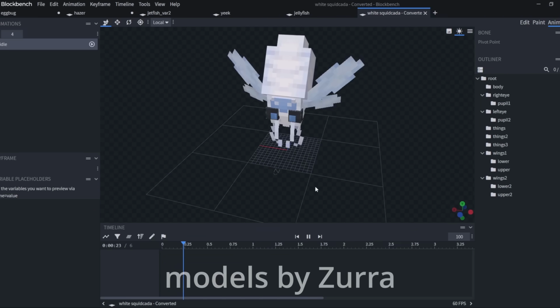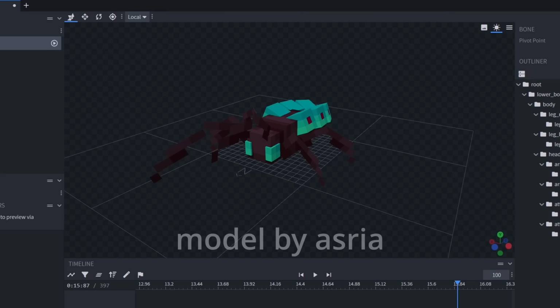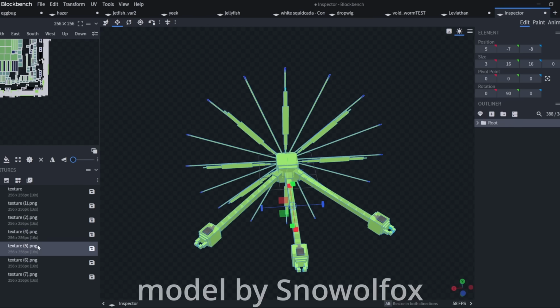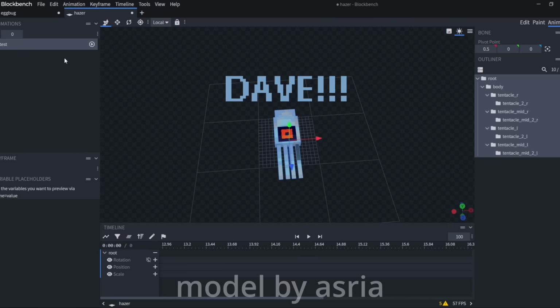Some even have animations like a squidcata and the dropwig. Here's some of my favorite models. But just creatures won't make this a Rainworld experience. That's why the Rainworld MC team is enhancing the game with progression.